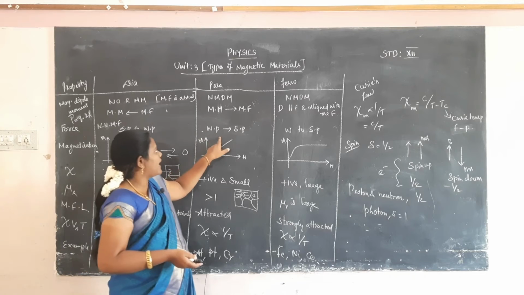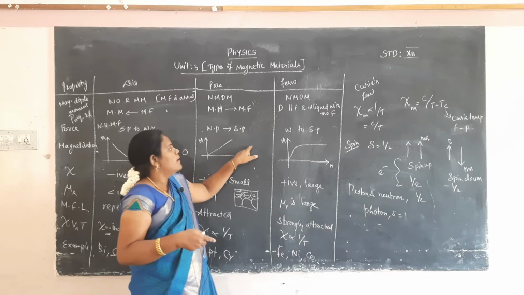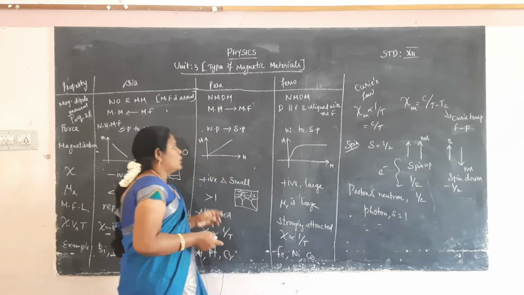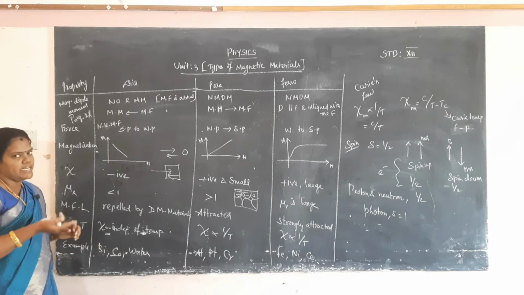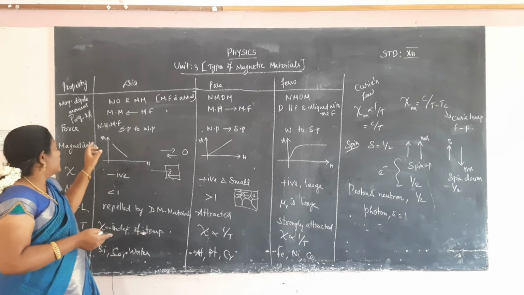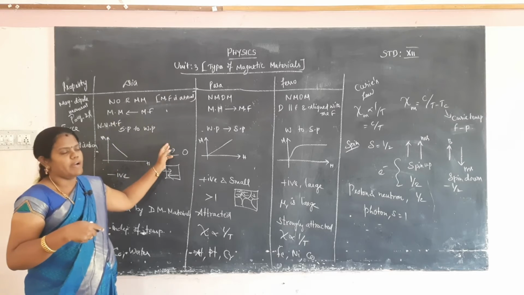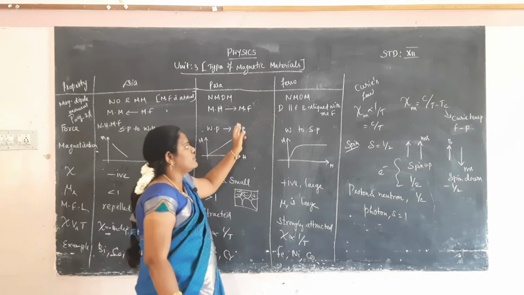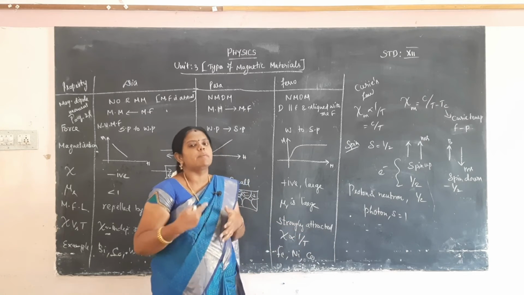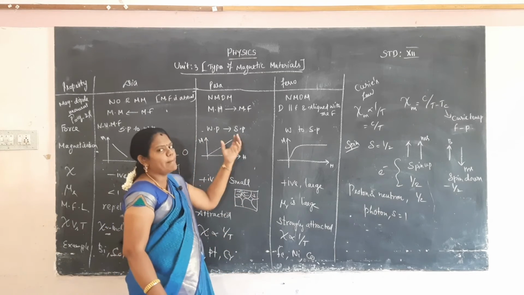But in paramagnetism the material movement is from the weaker part to the stronger part. And in ferromagnetism also, weaker part to stronger part. Clear? So force will be applied to the magnetic materials in the non-uniform magnetizing field. The movement is from the stronger part to the weaker part for diamagnetic material, and weaker part to stronger part for the others, so easily the material will be magnetized. So the magnetization power will be high for para and ferro compared to dia.